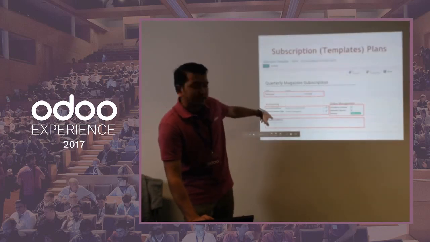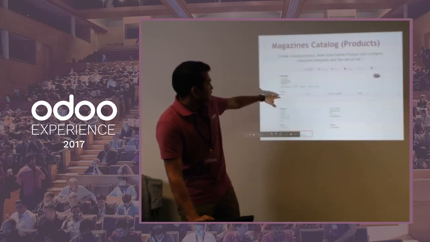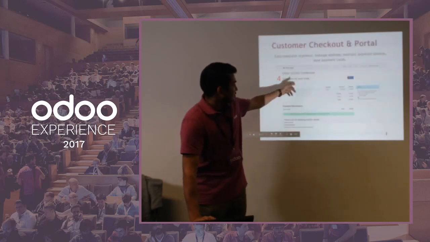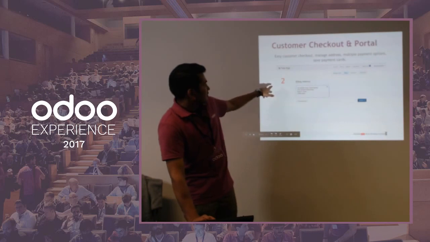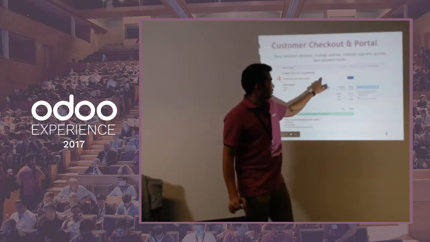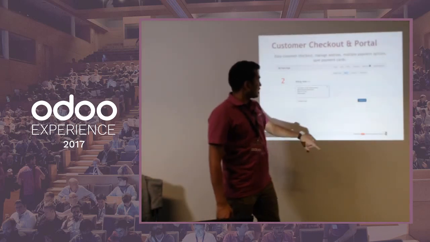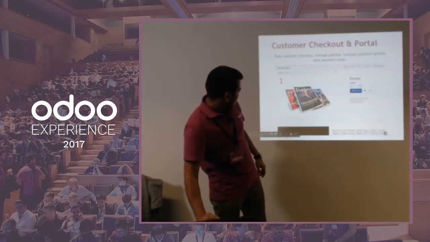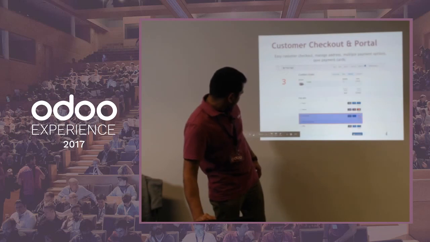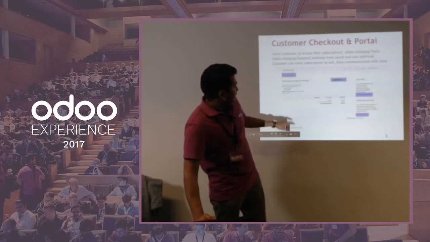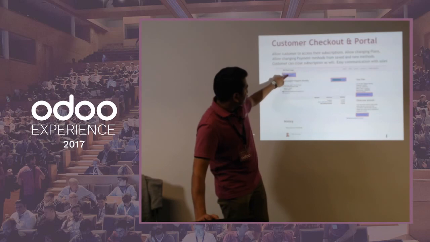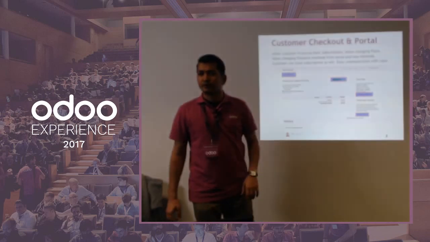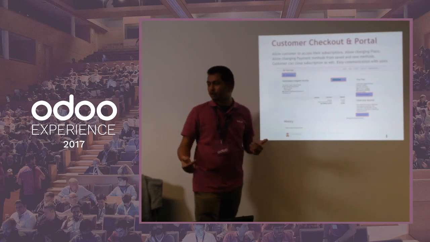Right, so this is what I just showed you. This is the product and magazine catalog. You can confirm your sales order, and a subscription is generated. This is the customer portal that I already explained. So you can go in there, you can go to My Account. In My Account, this is the checkout process in fact. And this is the customer portal. In his customer portal, he will go to subscription and he can change a payment method or he can close the account from there. So from his customer portal, he can do that very easily.